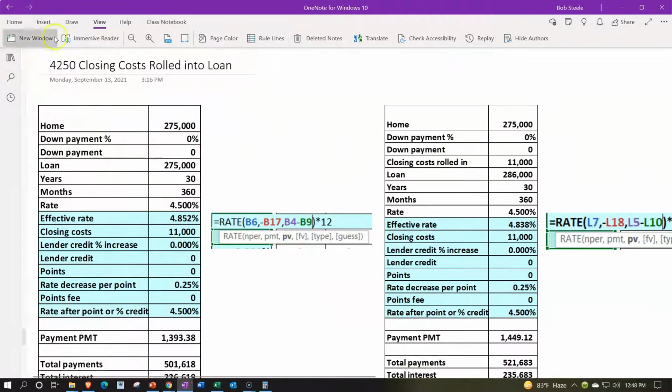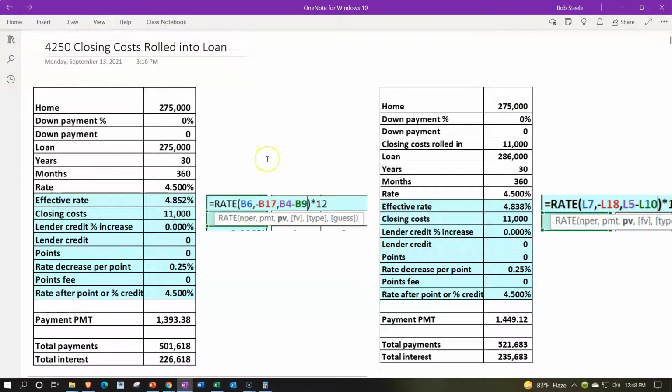Closing the icon, we've got our information up top, calculations on down below, with the scenario this time being rolling the closing costs into the loan balance. This is something that might be more likely to be seen in a refinance type of scenario, although you might see it in a purchase setting as well, depending on your circumstances. The setup might look a little bit different if it's on a home purchase process. I'll talk about that in a bit more detail in a second.